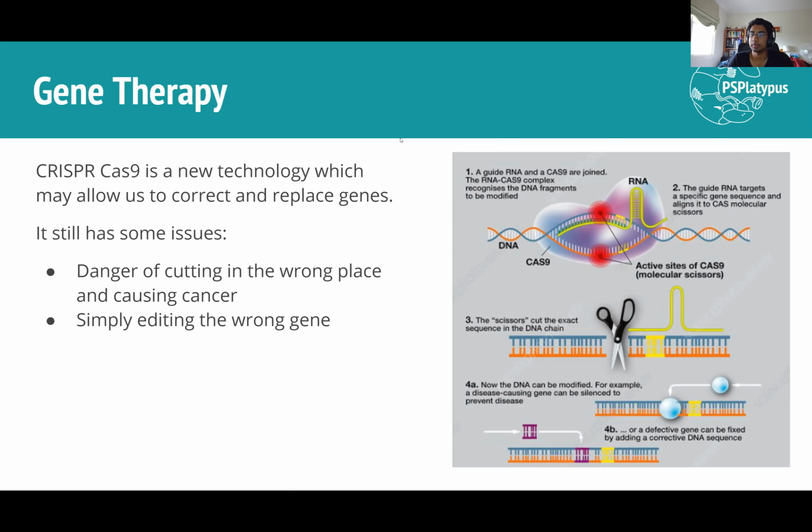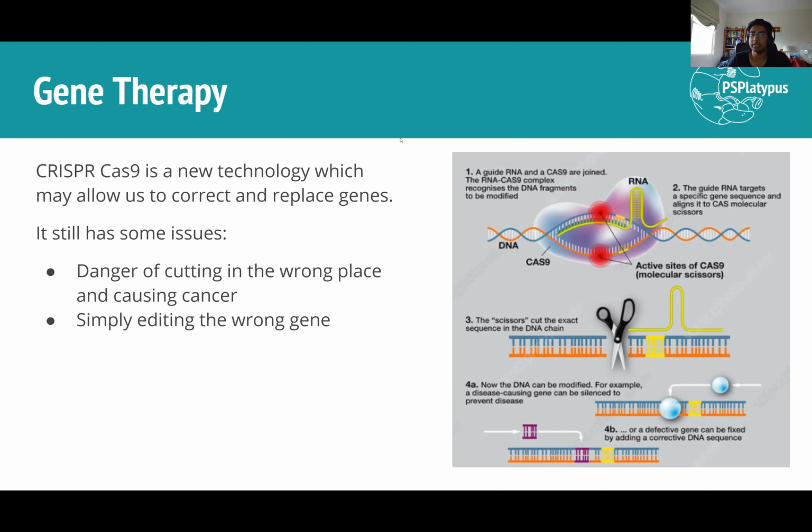Automatically. So we've successfully made a cut there. Now, the more reliable thing we can do currently is basically knock out a gene, so we can prevent a gene from functioning. The easiest way to do that is basically just to cut. Although the body does an okay job of repairing things, it also sometimes screws up. So you probably end up with, say, 1 or 2 nucleotides which are different, and that could very well be enough to inactivate that gene. Our strategy here is based around screwing things up a little bit, hoping that the body can't fix it properly, and that'll knock out a gene for us.